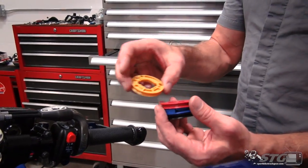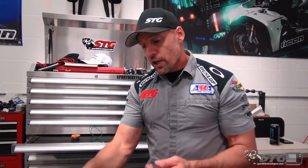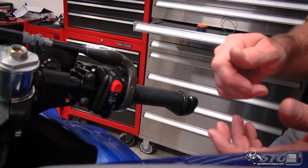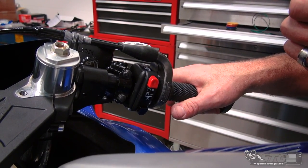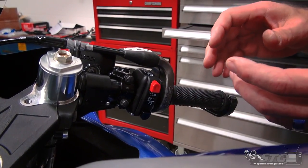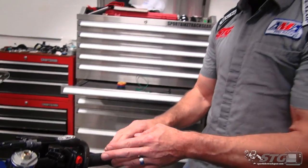The progressive cam lands between the 45 and the biggest one, the 50. By being progressive, especially for road racing or track day riding, the initial input of the throttle doesn't open the blades aggressively - from that point forward it ramps up really hard. So when you're getting into the corner, trail braking into the apex, going from brake to throttle, you can get on it more confidently. It reduces the possibility of unsettling the chassis by accelerating too aggressively at first. I've got this cam in my GSXR 1000 and absolutely love it.